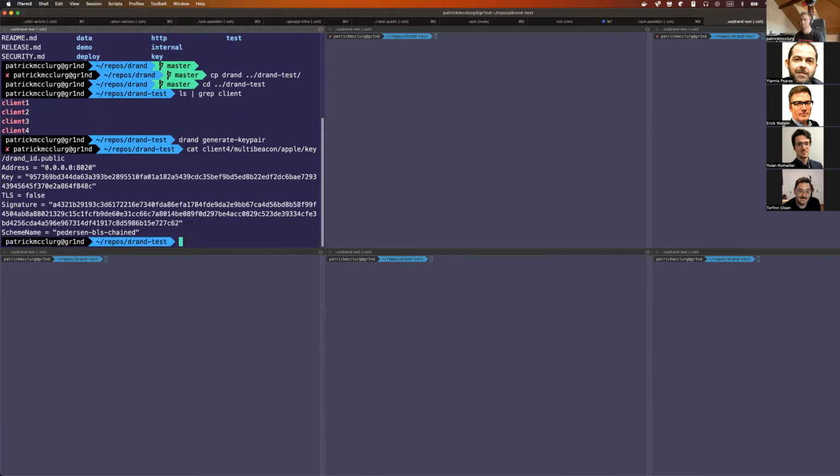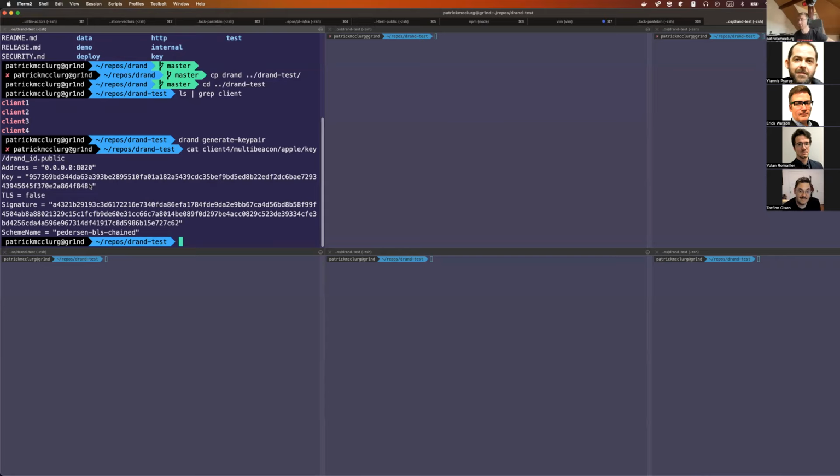So let's look at the public key. The public key consists of an address here. This is going to be how other nodes in the network connect to your node. So this isn't public to the internet per se, but should be firewalled to other nodes that are going to be in the network. It's important if you're using, for instance, a load balancer or something else in front of your drand instance, that you're pointing to that and forwarding the traffic to the drand daemon, because other nodes are going to use this when they contact you, basically.